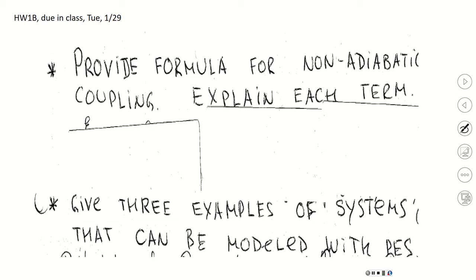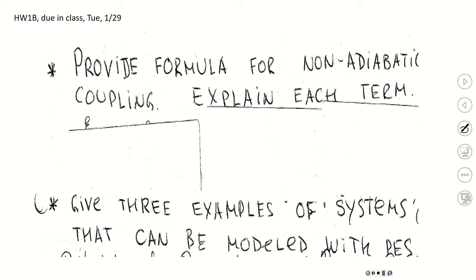It's not super important, but I thought you were just missing homeworks. You are so bored, you need some entertainment. So you can write in the equation for non-adiabatic coupling in plain terms, so that later on you can use it in your papers, so that you know what you're doing.